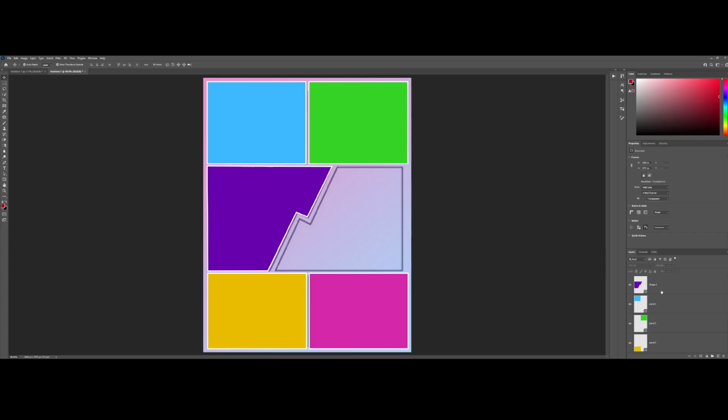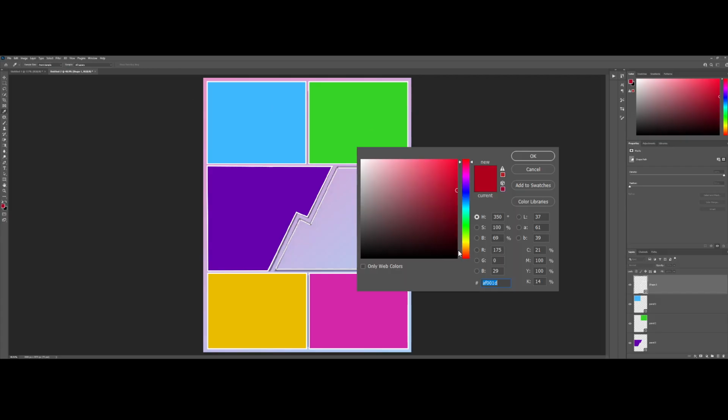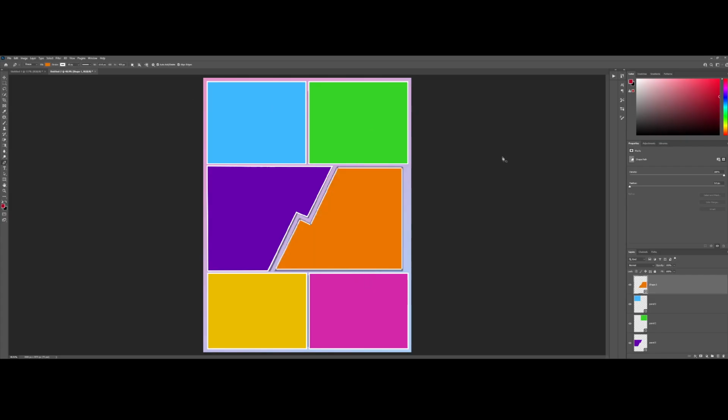Now I'm going to do the right side, and I'm going to go ahead and name this panel 3. Put it right under 2. And I'm going to do the same thing that I just did. Okay. I'm going to take my pen tool. I already changed the settings up here, and I'm just going to go ahead and start clicking. So I'm going to do here. Shift, because it's a straight line down. Straight line horizontally. And then I'm going to let go of the shift and just start following the shape. And then connect. Boom. Change the fill. I haven't used orange, so let's use an orange color.